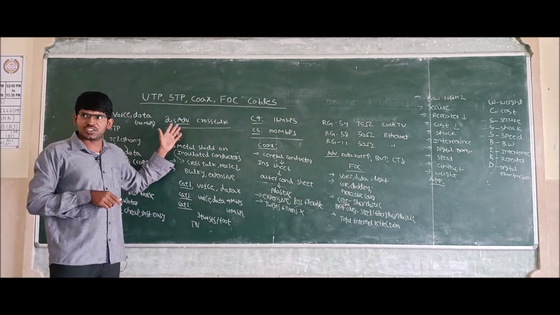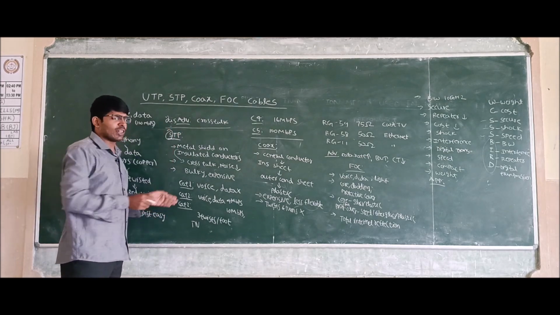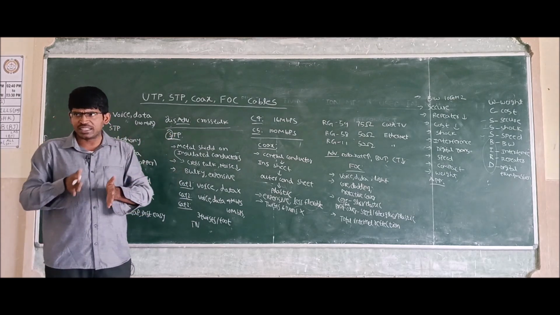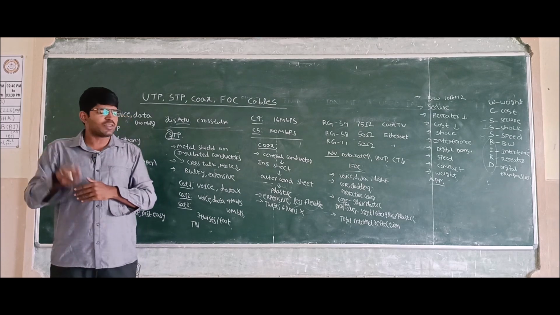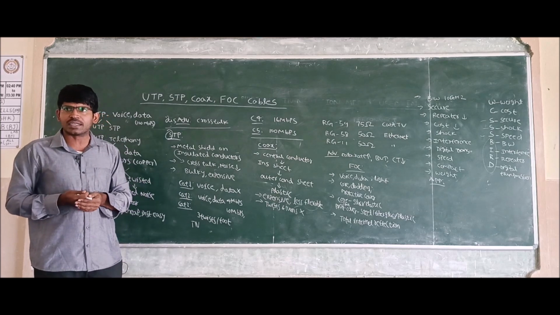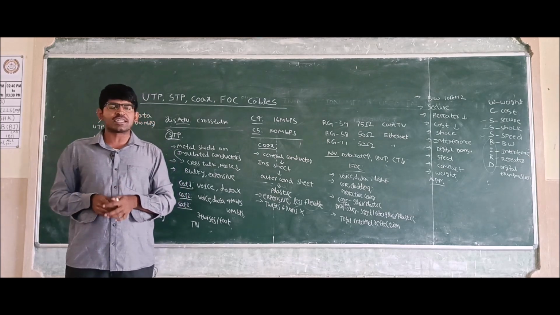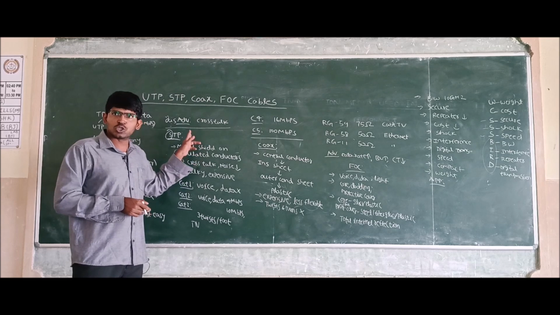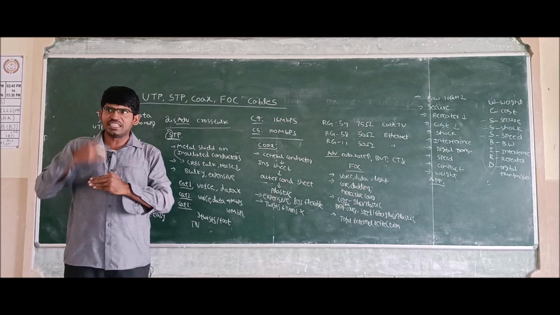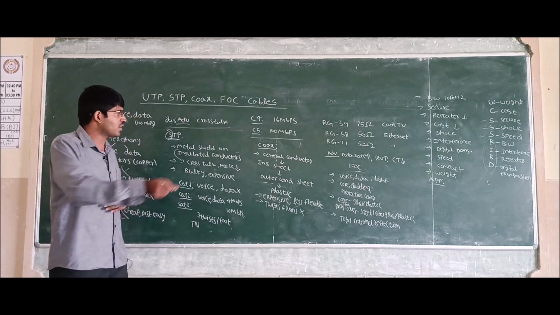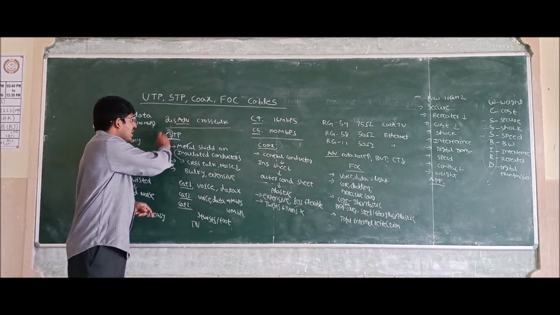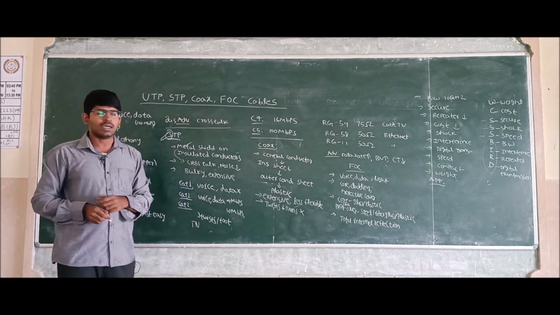Next one is shielded twisted pair. In this shielded twisted pair, the only extra thing we are using is the shield. We use the same conductors and the conductors are twisted, but we use a shield. A metal shield is used on the insulated conductors. Why do we have to insulate the conductors? Because the metallic shield should not disturb these conductors. On these conductors we use the insulating material, and on that material we again use a metallic shield. This metallic shield is what we call the shielded twisted pair.